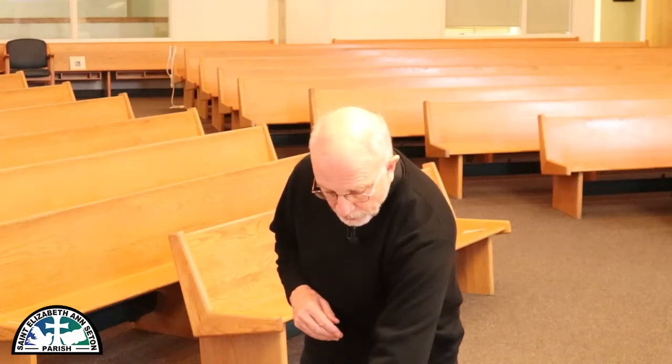As far as receiving communion, when the priest or the deacon come down, we'll put on a mask. Initially, we will sanitize our hands so that if we happen to be COVID positive and didn't know it, our hands would be sanitized. Then we put on a mask for two different reasons. First of all, if I happen to be COVID positive and asymptomatic and didn't know it yet, it protects you from me in that close contact of coming forward and receiving communion.